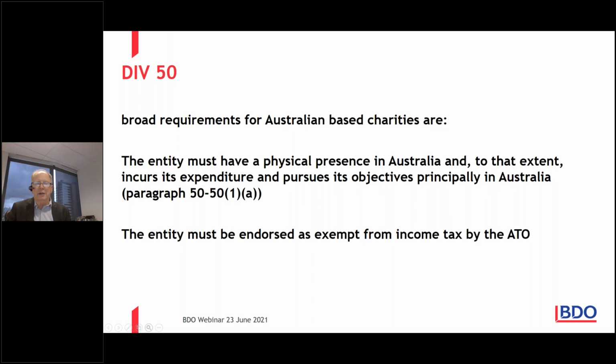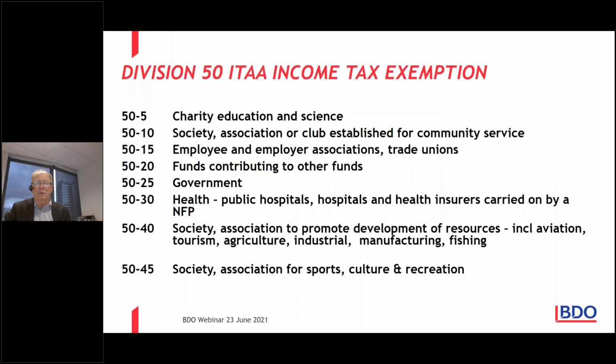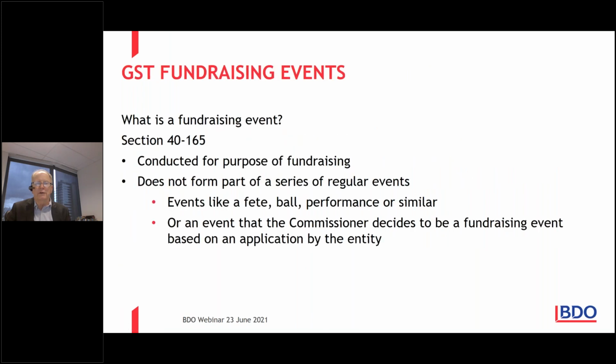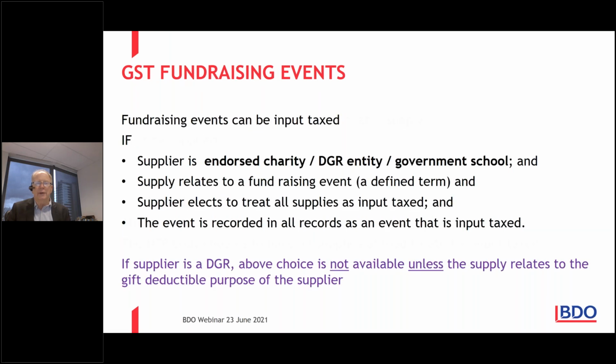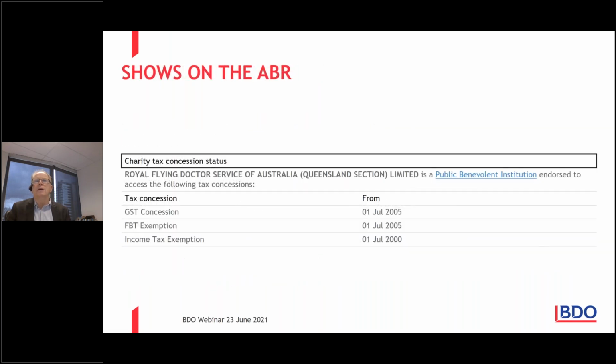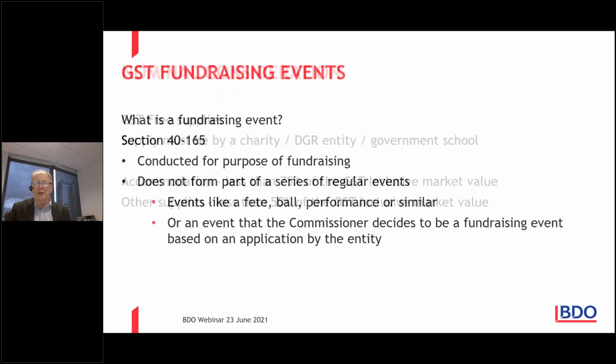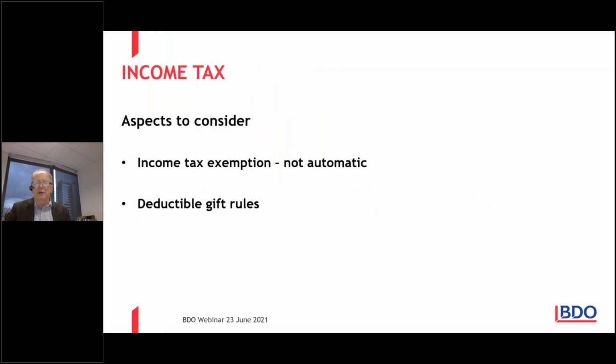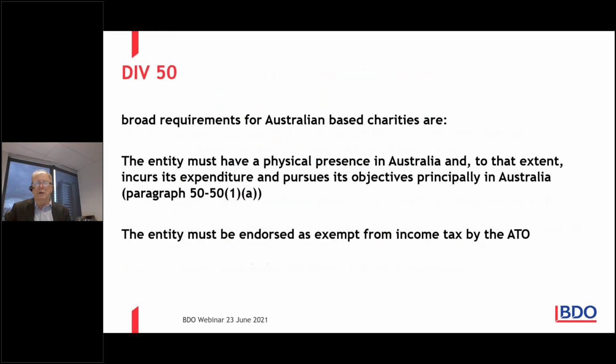If we go back to that slide that we had a little while ago, when we looked at the RFDS one, for example, where do we go back to? Here we go, must be nearly there. You'll see that it shows the income tax exemption. It's an endorsed category, and that's given out by the tax office. Today that's not given out by ACNC. It's still given out by the tax office. So when you do your ACNC application, you then go on to the ATO and they do the separate endorsement.